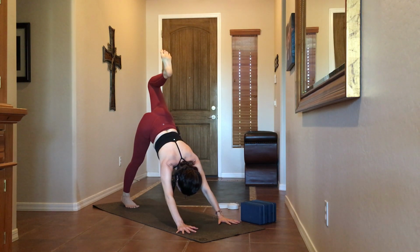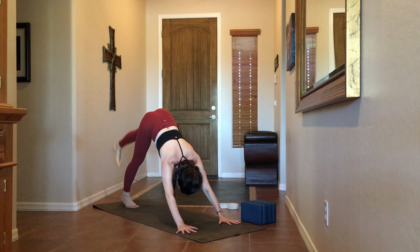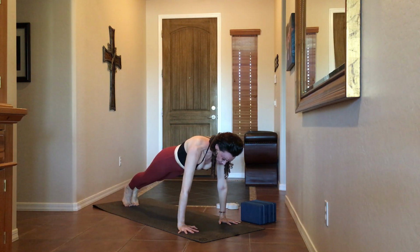We just engaged it in that hover. And now we're stretching it as we reach the knee towards the sky. One more full breath. And then we'll straighten through the leg, come into downward facing dog. Going to inhale into plank pose, drop to the knees if you need to.